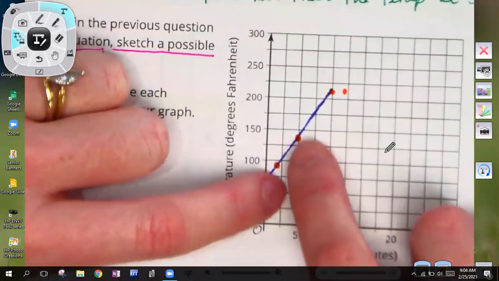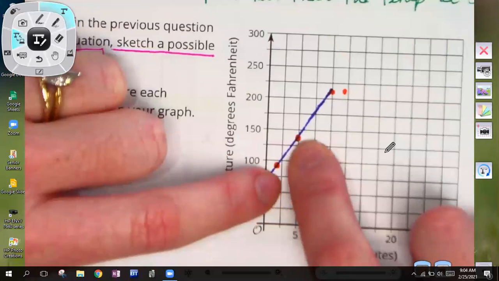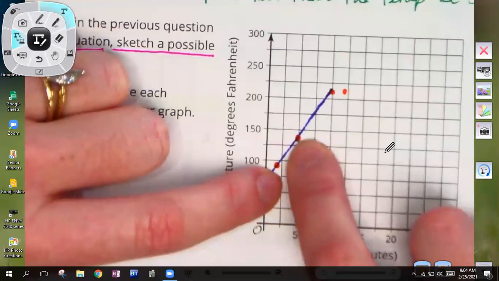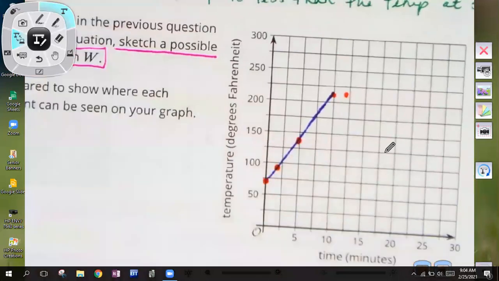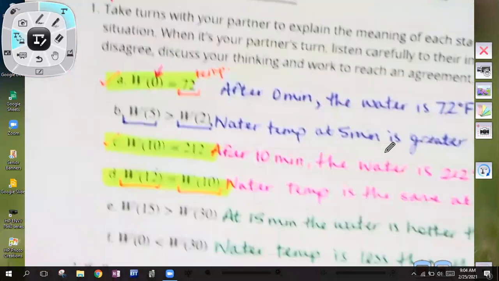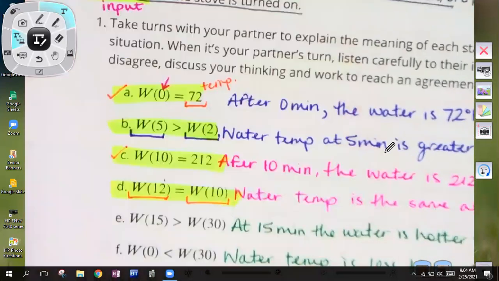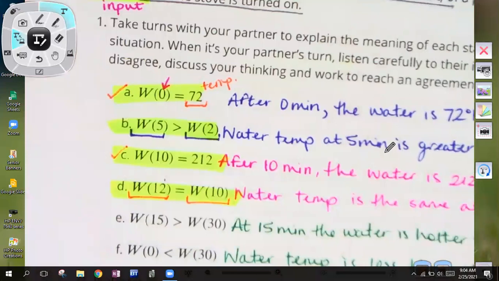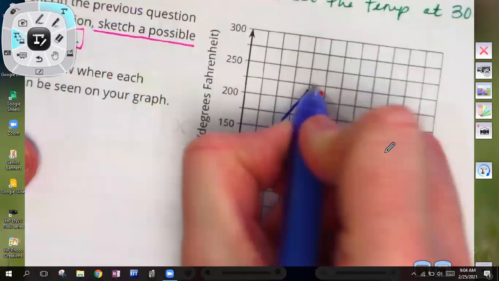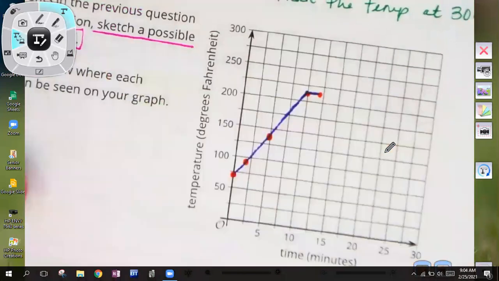Now look, is the output after 5 minutes greater than the output after 2 minutes? Yes. Okay, so did we make it true? We made it true. Good. So we're done with B. Oh, okay, so that makes sense. We just kind of go off of the line we've already made. Correct. Okay, so I'm gonna just assume once again that those 2 are just gonna connect to each other. There's no function notation about what happens at 11, so we can just assume that's what happens. We don't know for sure, but we can just assume it does.